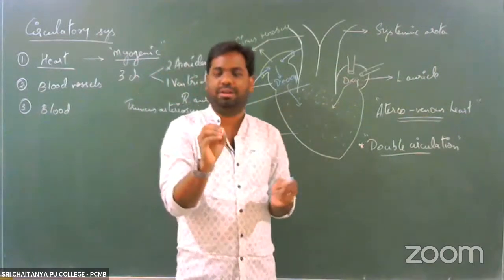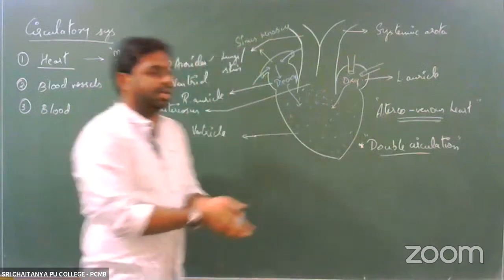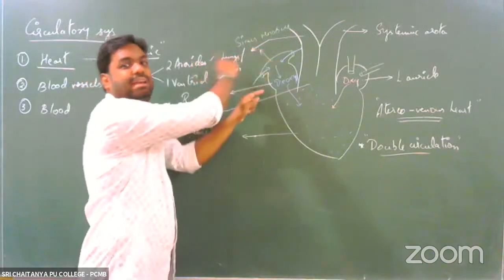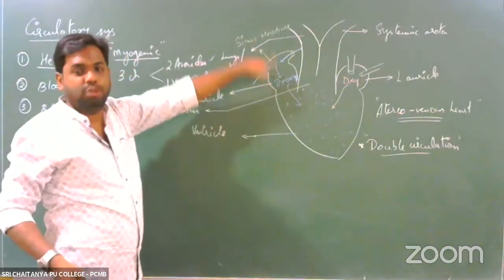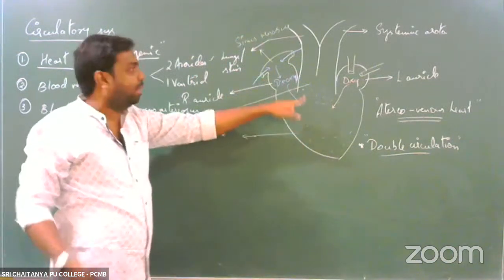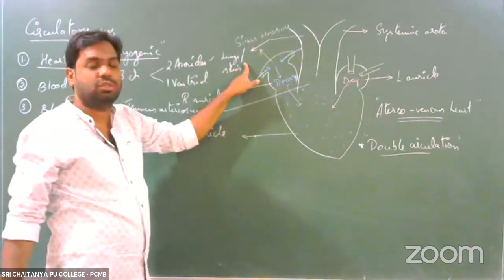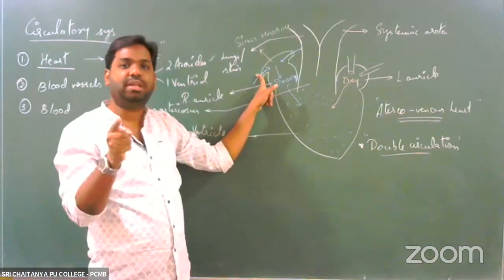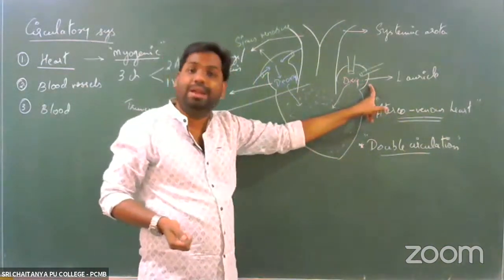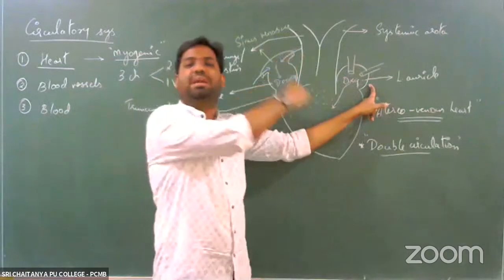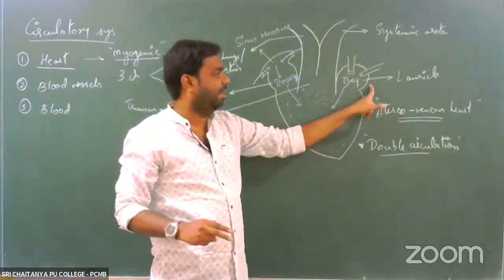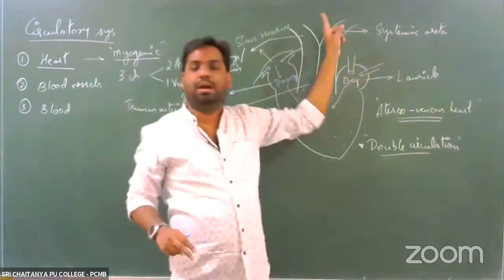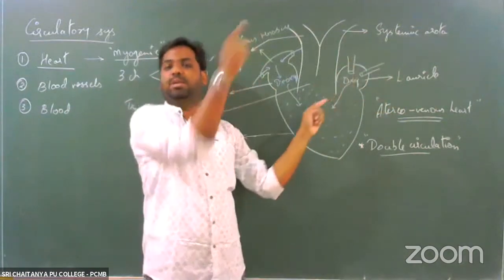Now this deoxygenated blood from the stomach would directly enter into the right auricle. So the first time, the blood is entering into the heart. From the right auricle, it would go into the ventricles. From the ventricles, again, it would go into the lungs or the skin for the process of oxygenation. After oxygenation, the oxygenated blood will enter into the left auricle. So the second time, the blood is entering into the heart. Once the blood enters into the left auricle, from here it would enter into the ventricle. From the ventricle, again, it would be passed on into the systemic circulation, and then it would reach the stomach.